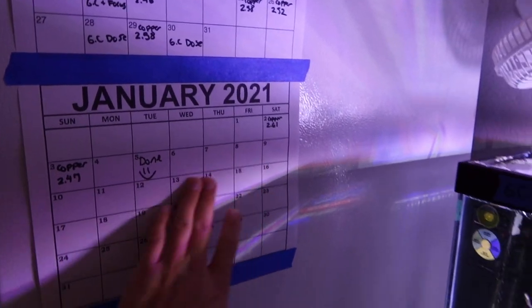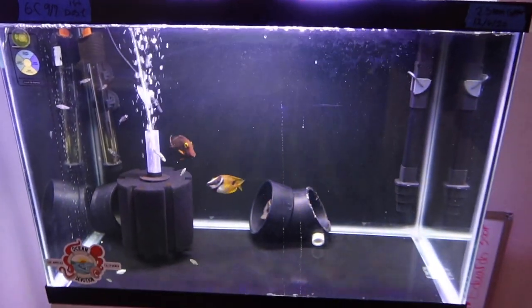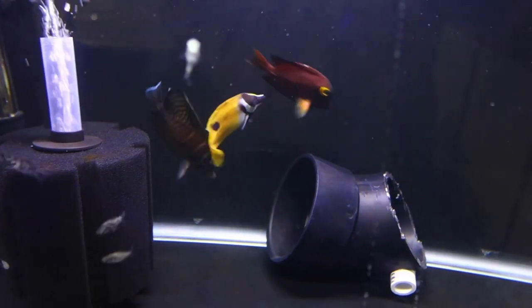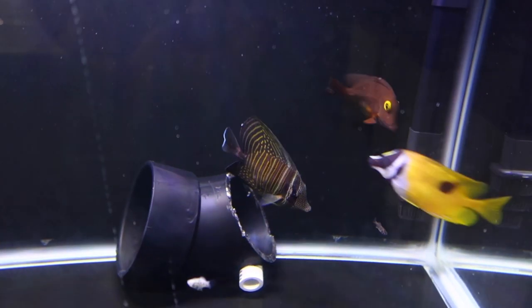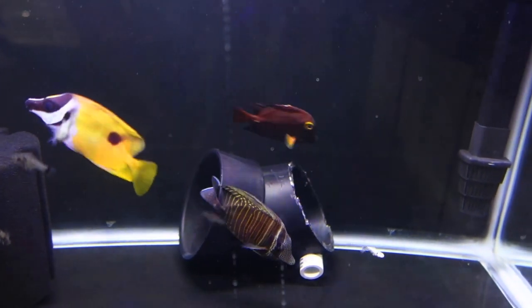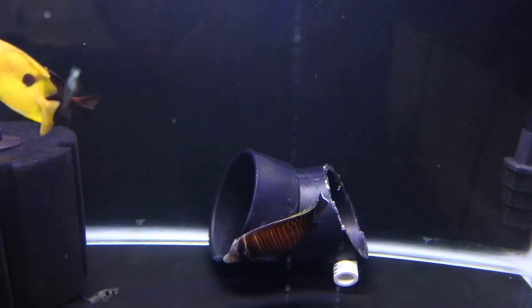We're kind of on the watching period right now. I did notice something that I think I talked about in the previous video. The yellow-eye cold tank started getting something very interesting — you can kind of see it on the top dorsal, but it was very weird. I knew it wasn't ick, velvet, flukes, or anything like that because this tank has had copper for actually over 30 days and it's had general cure. So I was almost positive it wasn't that, and I wasn't too worried about it.